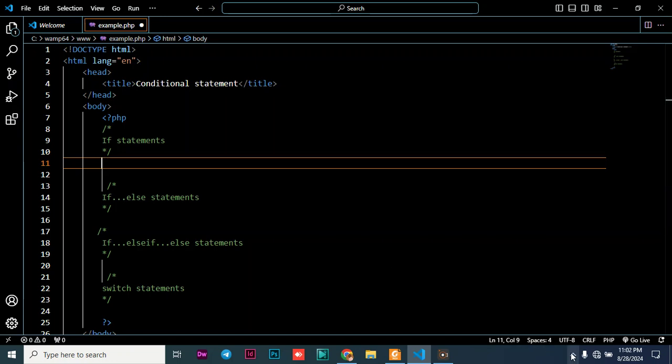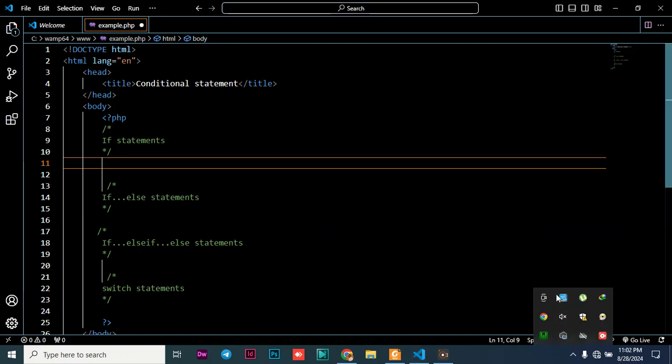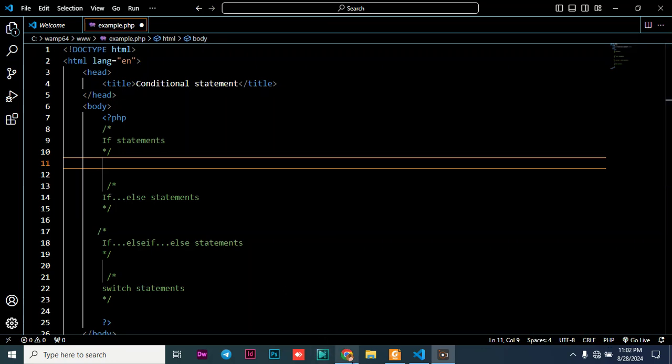But basically you should have the WAMP server running, here we have the WAMP server, and you should also ensure that you have the text editor and the browser running. You can see this is my web browser where the results are going to be displayed.